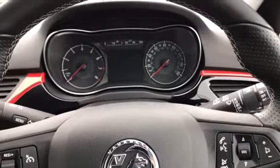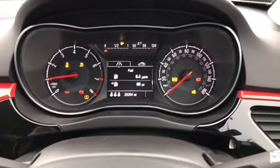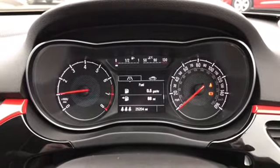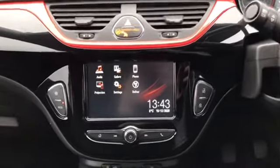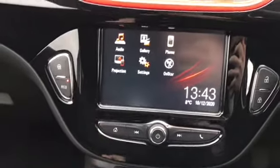Of course we can start the car up so you can see the dash come to life. You can see the exceptionally low mileage there, and of course the car's great at telling you your current fuel efficiency, how long you've got till you need to refuel, and so much more. Of course we do refuel every car before handover. So we can move on to our multimedia display now. First off there you've got your central locking on the right there, and you can switch to your eco and city modes there on the left.